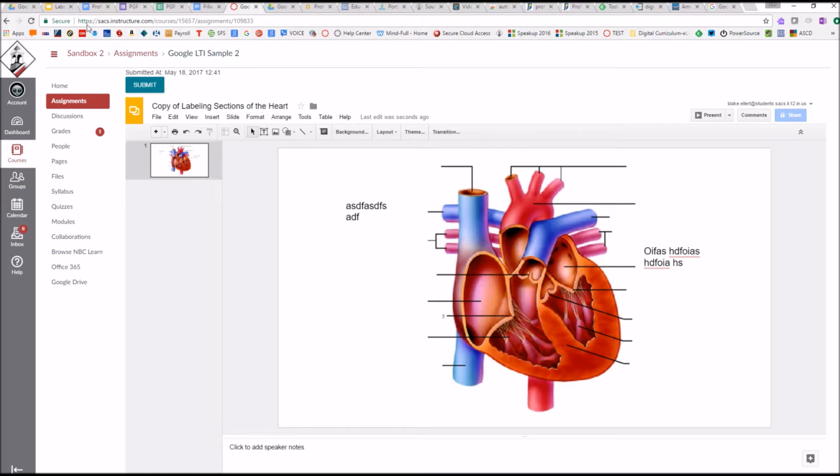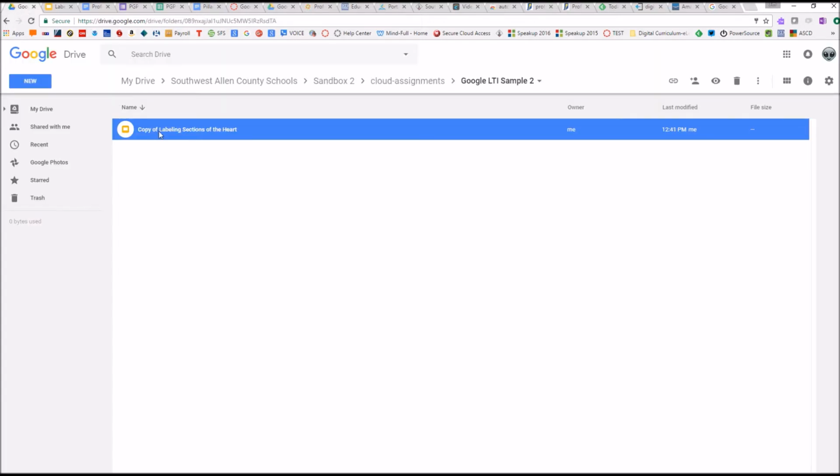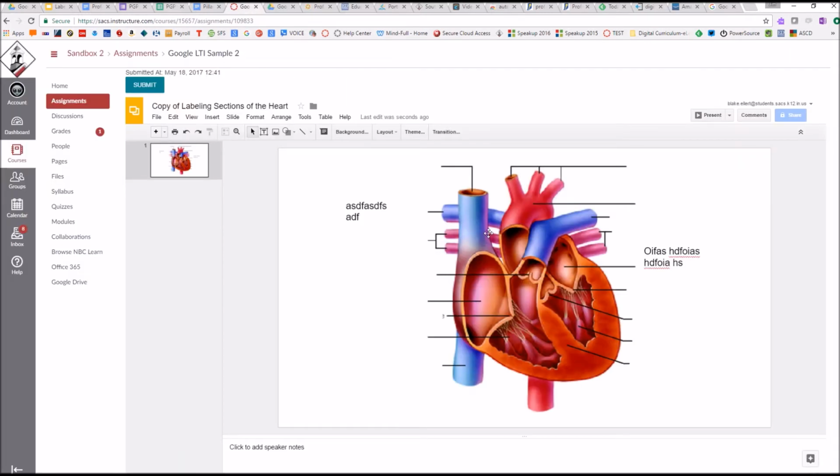Now, you may be asking yourself, but can't he go into his Google Drive and open up the same document, make changes after he submitted, thereby cheating in some way? Well, what this is doing is after he's clicked submit, it actually creates a PDF of this document, and that will be opened up as the teacher in SpeedGrader, and I'm going to show you that right now.